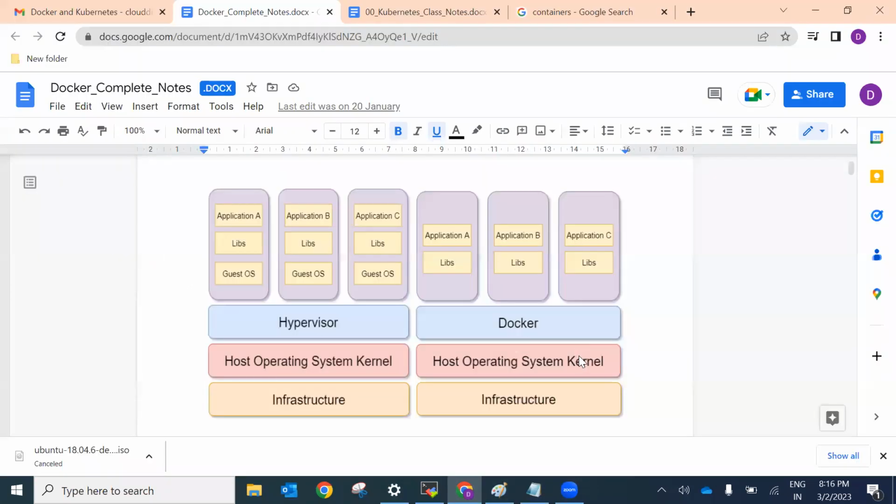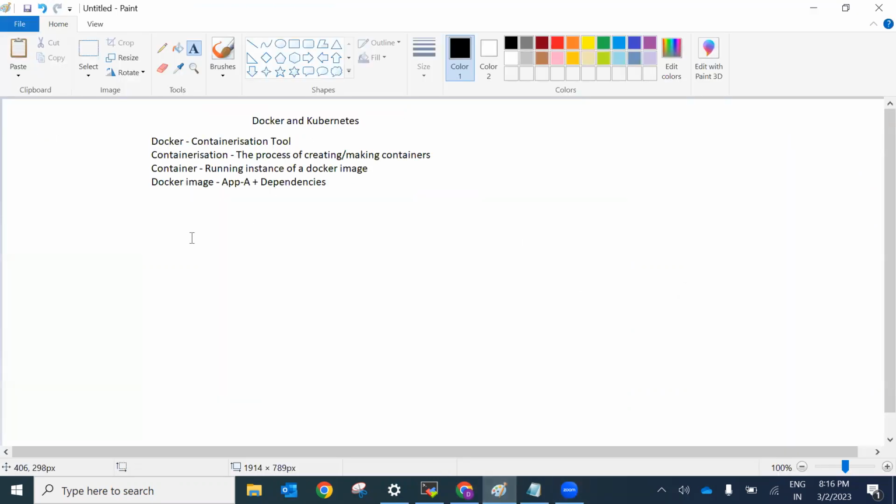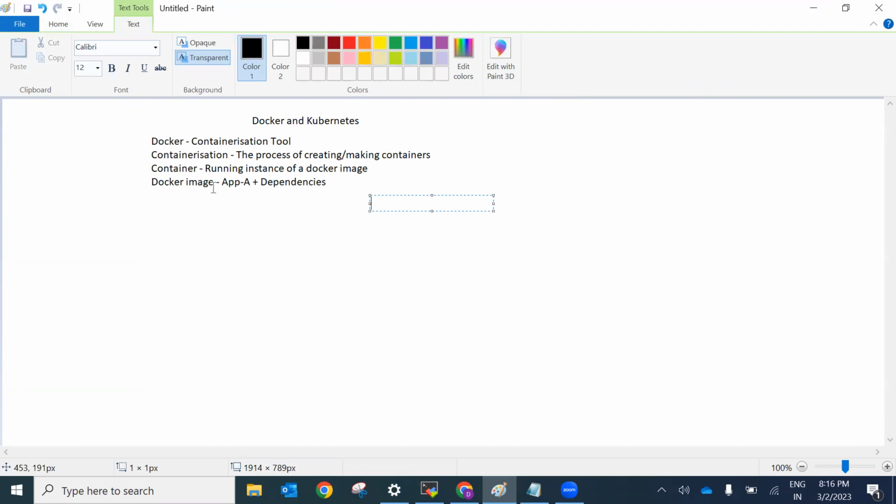A few moments back, we saw the image for the Ubuntu 18 operating system. What does that image consist of? It consists of the operating system packages. Likewise, in our case, the image consists of the actual application along with its dependencies. So this is nothing but a file. A Docker image is a file. Then what is a container? If this Docker image is executed, then that is called a container. That means the running state of the Docker image is called a container.